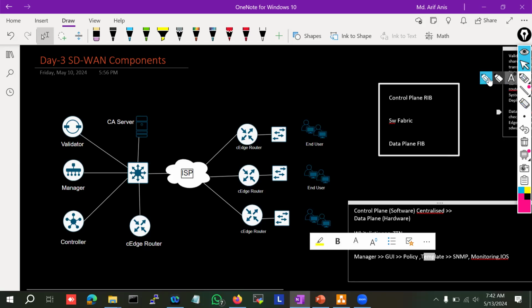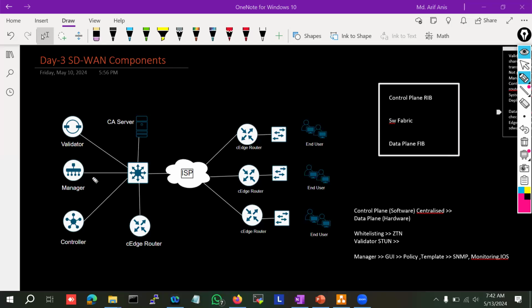So you will just authenticate these CH routers, and then you have to communicate with this manager, right? So the manager and the routers will know each other, right? So we will add these CH routers to this manager.